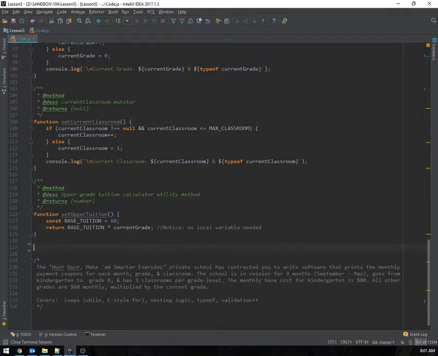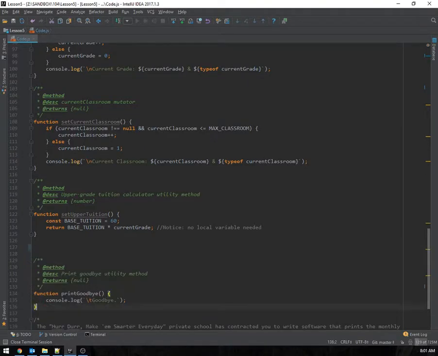Alright, I'm going to do one little method here before we get into the main meat of this program, and that's just simply a little utility method that prints goodbye. And you'll see in the main method that I actually use a C-style for loop to print this 3 times, but I just wanted to get that out of the way. All this does is print goodbye to the screen. Now, let's take a look at the actual magic of this program, and there's a lot to discuss here.